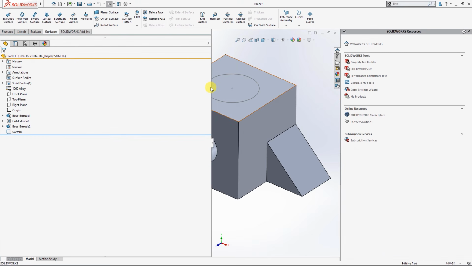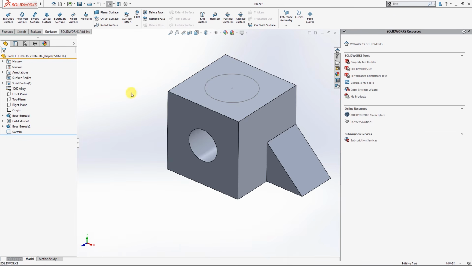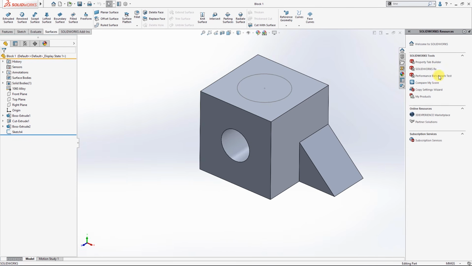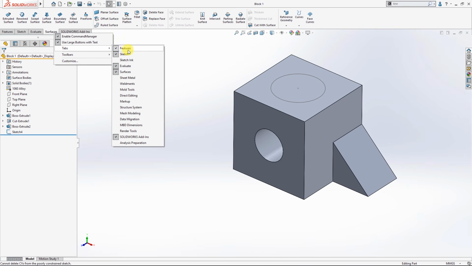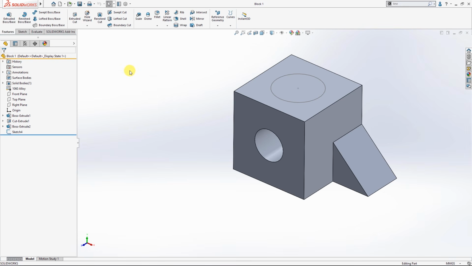To make modelling in SOLIDWORKS as easy as possible, we recommend making the graphics area as large as possible, keeping the feature tree on the left-hand side, hide the task pane out on the right, and only have the tabs you will need for that model on the command manager. This will become more important as you get used to using SOLIDWORKS.